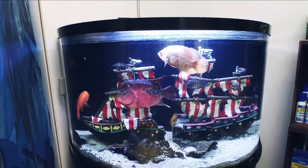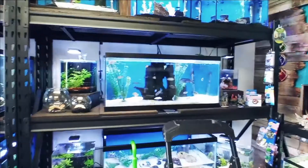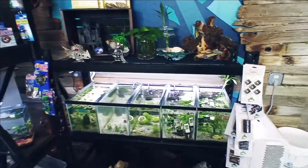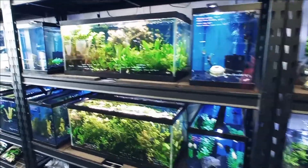Just to show you that real quick — here is our cichlid section, we're doing water changes now. We've got some live plants, but that's just a small section. If you really look over here you're going to see all the live plant tanks the way they should look — just amazing selection.